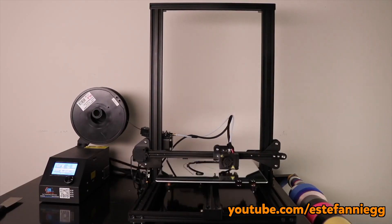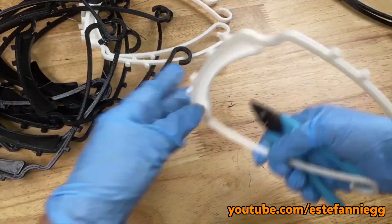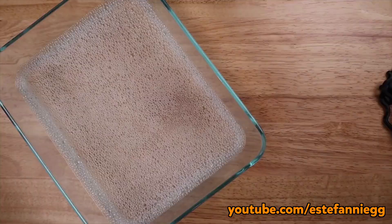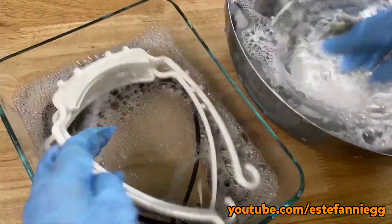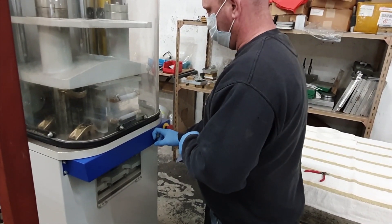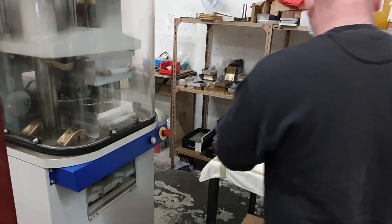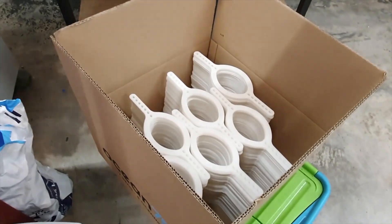I printed 50 to send over to Colombia and 50 to New York. I had to cut out all the extra filament of each headband and then I washed them with water and soap. And here in Cornwall, we've now switched from 3D printing our face shields to being able to make 3,000 of them a day by collaborating with some friends who've got an injection molding factory, where plastic gets melted and forced into molds to very quickly make parts, so we can produce loads of face shields every day.